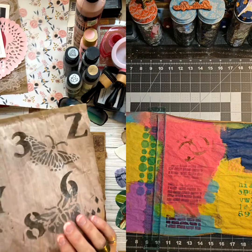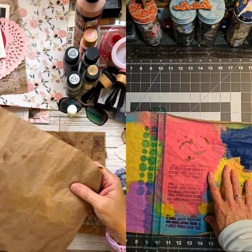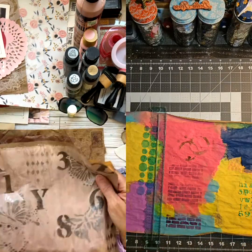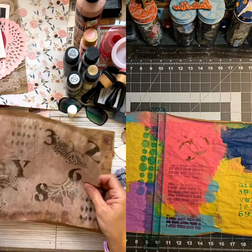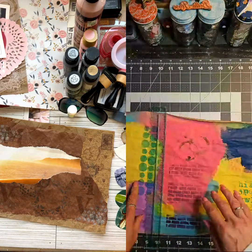So this is one of the Amazon papers that I painted, and wow, it's got some weight to it, but it even sounds, see how crinkly? I just felt like it was going to be thicker, and then once it got the paint, it seemed like it wasn't.